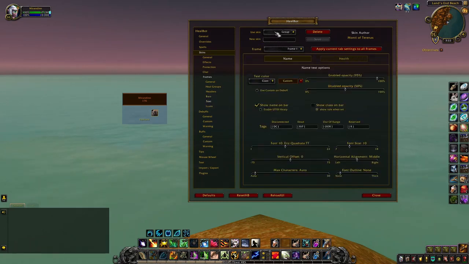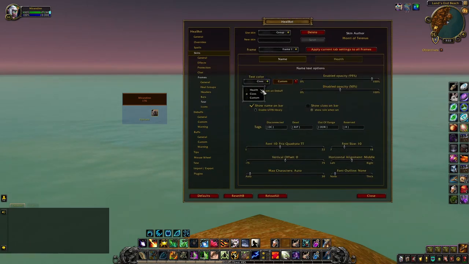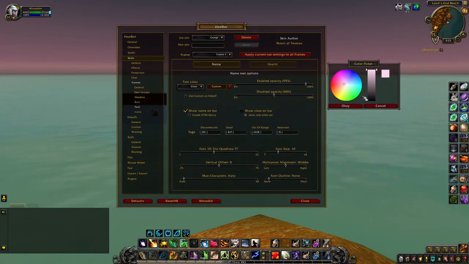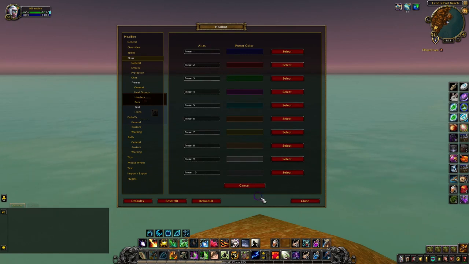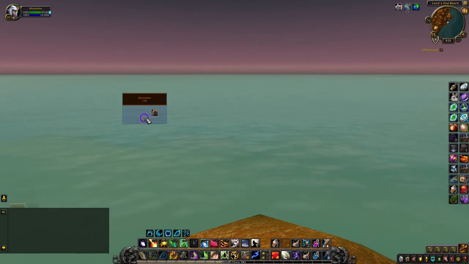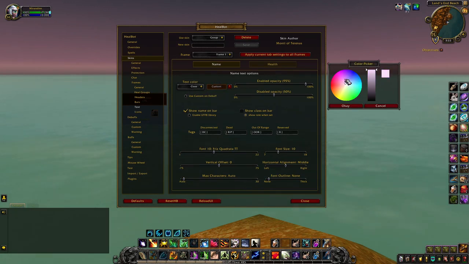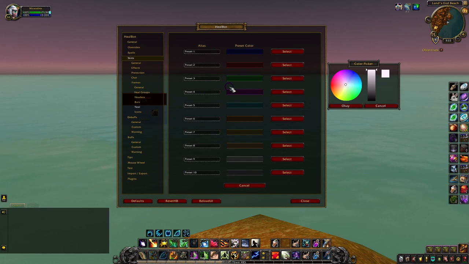Under text, I'm going to text. I'll pick a custom color here. Custom. I forgot to mention, I didn't mention this in the other videos. When you click on custom, you can actually use the color wheel. But I didn't mention that any other time.